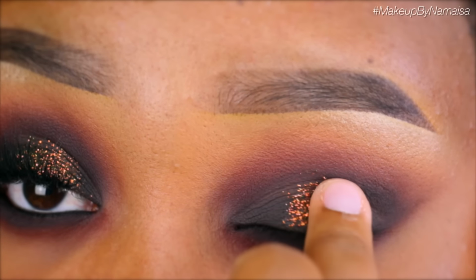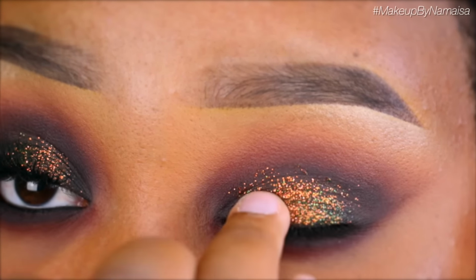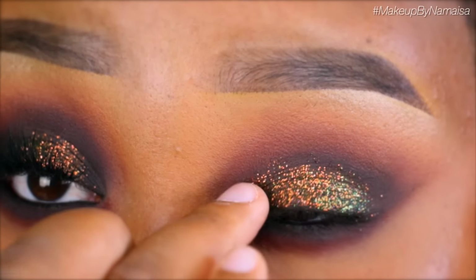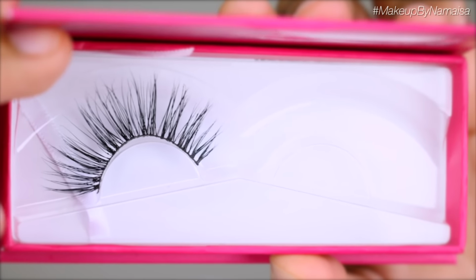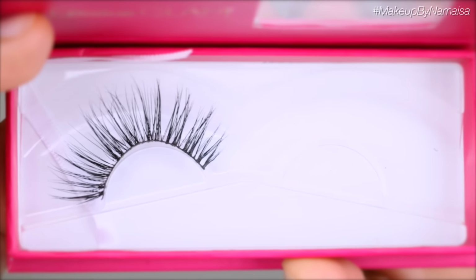And then with my ring finger, I'm going to press it onto my lid. Hands down, this is my favorite glitter of all time. Oh my gosh, I need more. Anyway, now I'm going to apply my false lashes off camera. I'm using the Lily Lashes in the style Opulence.